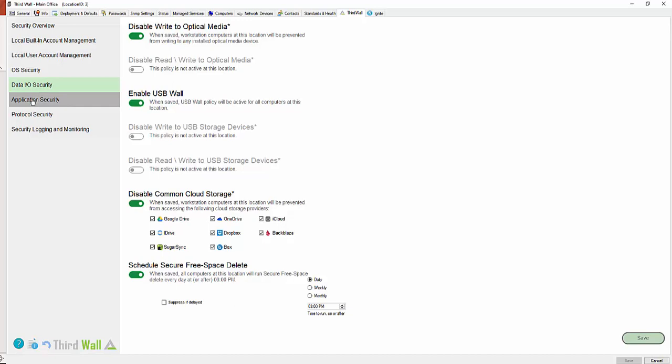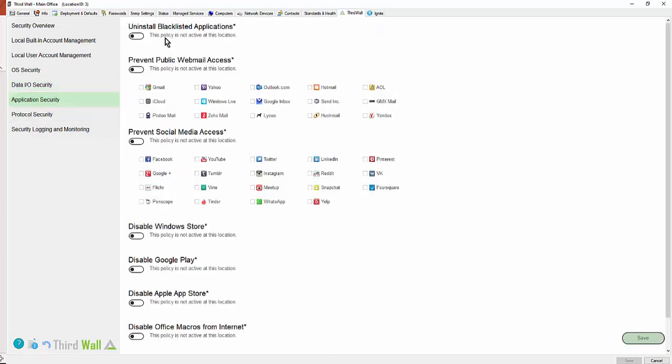All right, application security. Next page down. The first one is a work in progress, uninstall blacklisted applications. You know that Automate has a blacklist feature where you can blacklist an application. We're going to take that one further. If you blacklist that within Automate, so we use the blacklist out of Automate, we'll look for those files on end users' computers, and if we see those applications, we will automatically and silently uninstall them if they're blacklisted. But here's the work in progress piece, only if they're MSI files. We have not written the executable side, so don't look for us to be automatically uninstalling executables. We won't do it. We'll just do that for MSI files for now.